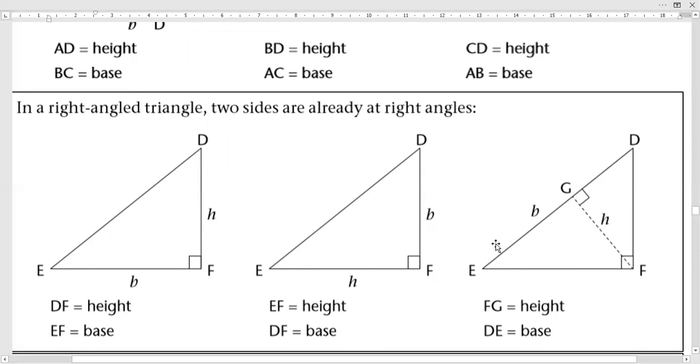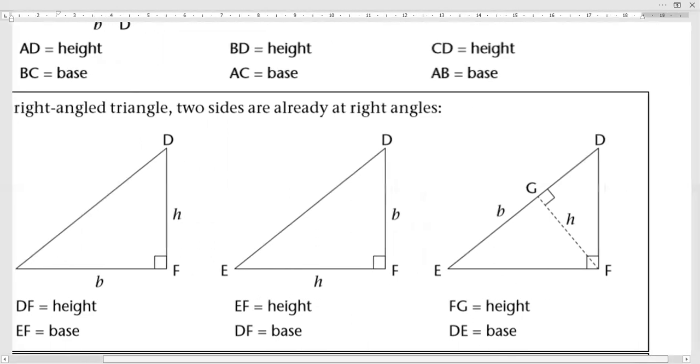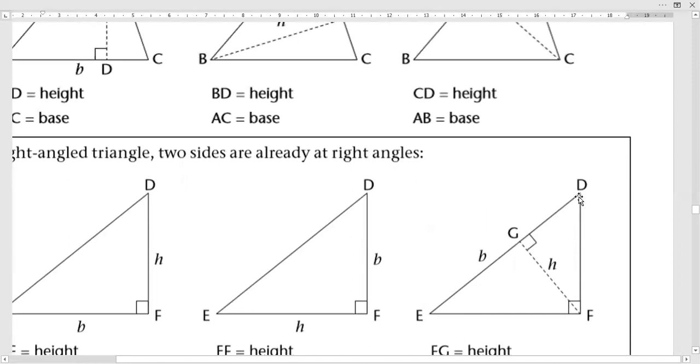All right, just a quick question. If we look at this big triangle here, so DEF, what is the base of DEF? Triangle DEF. What is the base and what is the height of DEF, the big triangle? Okay, so our height can be DF and our base can be EF, the bottom there and the top there. Or you can say it's the other way around. DF is the base and EF is the height.